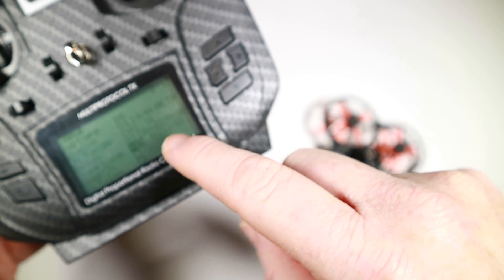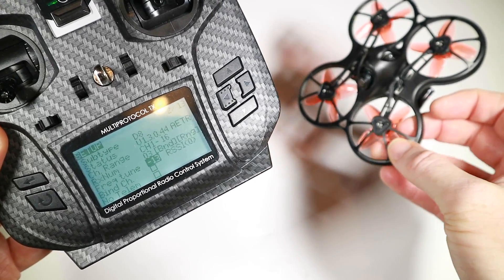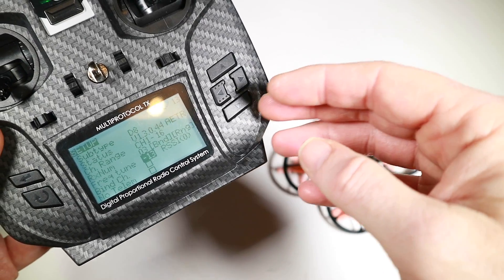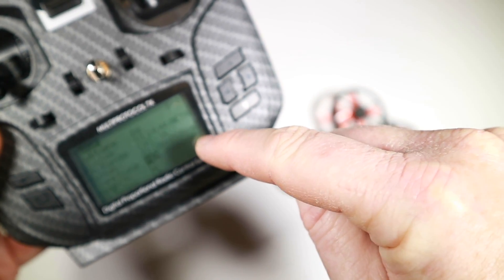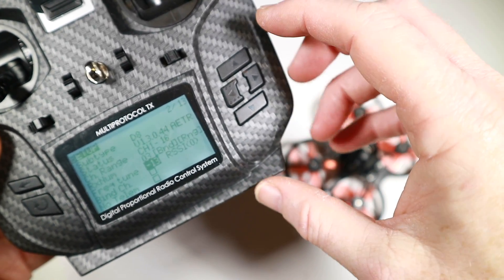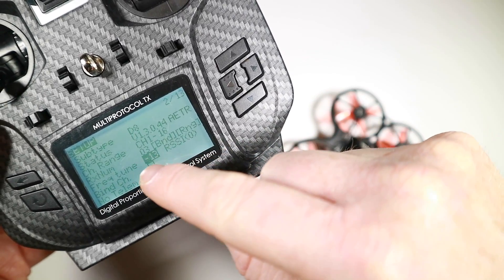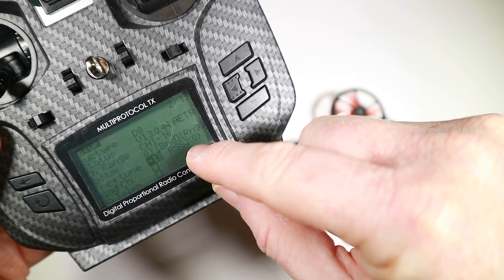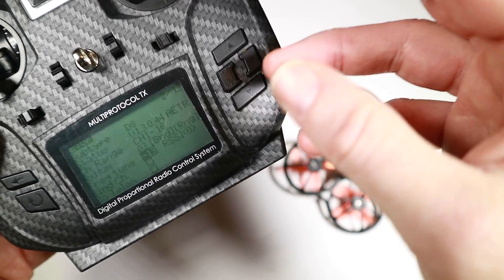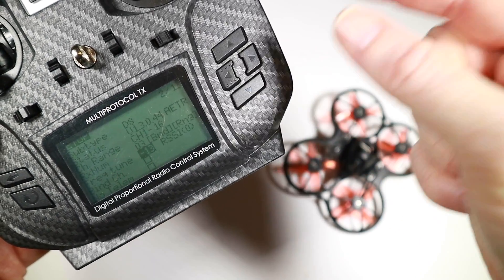The idea is that minus 13 should be good for all FrSky receivers or anything that uses this chip, but based on the fact this is an SPI receiver I find these a little bit different anyway. I don't think there's any harm in trying this again next time I fly a proper receiver like an XM Plus. Of course, if you've got something like an XM Plus you won't have RSSI here because this is working on the telemetry signal, so you'll have to use your OSD or have it beep when it loses signal to know which is your min and max value.